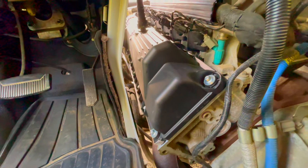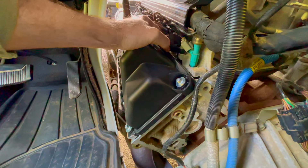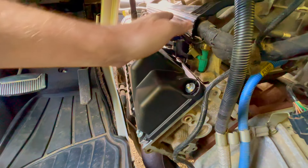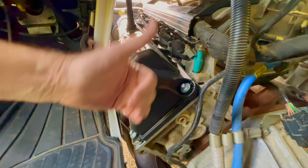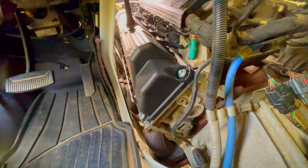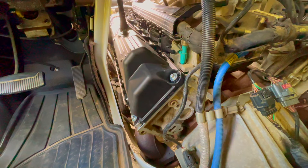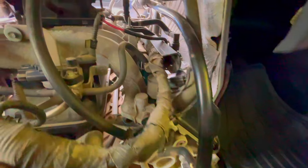Once that is in — voilà — there were some zip ties on here. Now I'm just putting it back together. I put in two new coil packs to replace the bad ones, putting the bolt back on here, the bolt on the front, put my air cleaner back on, put those wiring harnesses back on, and then I'm going to give it a test. It seemed to be a hard thing to find when I was looking. A lot of those other videos were on the other side of the motor, and it's really, really tight over there. There's a lot more going on. I don't want to have to do that one if I can avoid it.